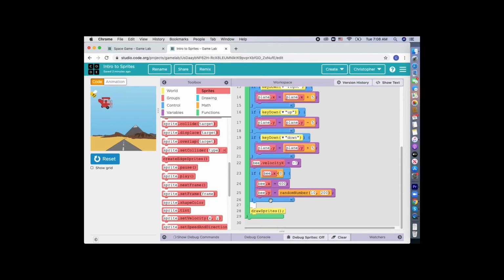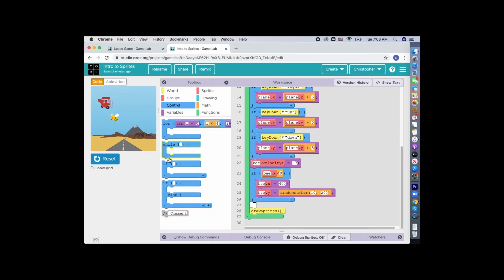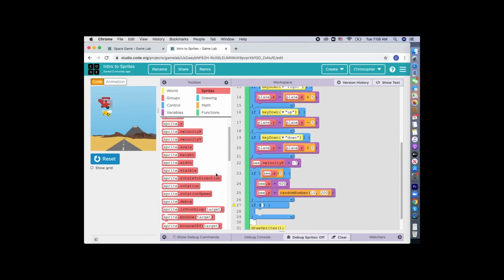So here, our bees are coming across the screen, and then we want to know, all right, well, what happens if the airplane were to displace the bee? So if the plane displaces the bee, we want to know what happens if this were to take place. Oops, sorry, I pulled this over too soon. I meant to pull that over after I introduced my control. But if the plane displaces the B, so now I can bring in that displace function.